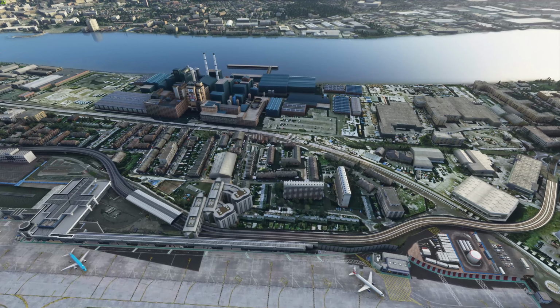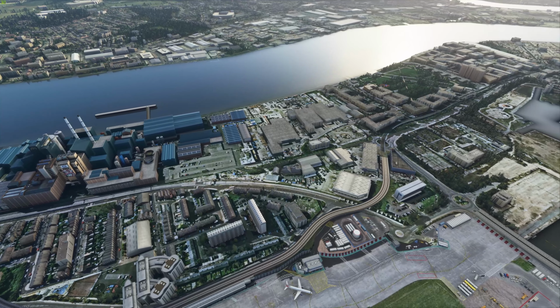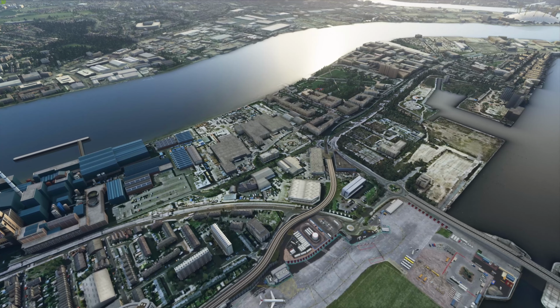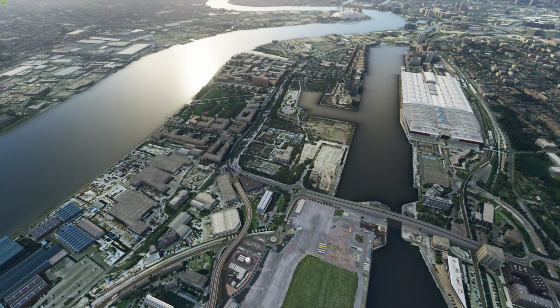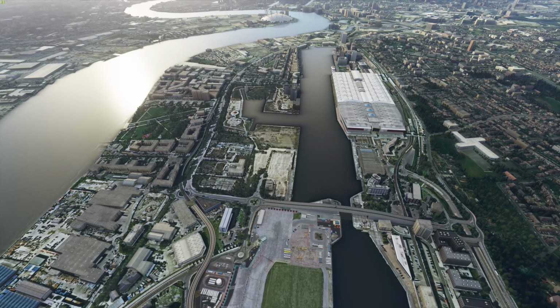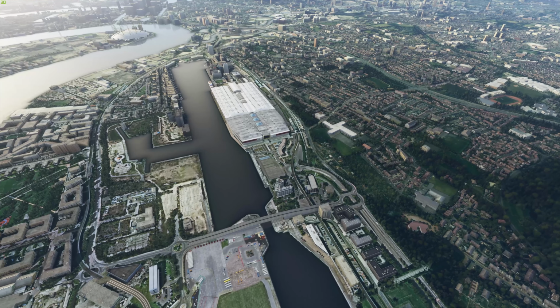2 windsocks are missing according to the Jeppesen chart. Only 1 windsock is in the airport and it is in the wrong location. The taxiway edge lighting is broken along with the taxiway lights themselves. The taxiway lead-on-off lights are all incorrect, and I will get to that later on in this video.